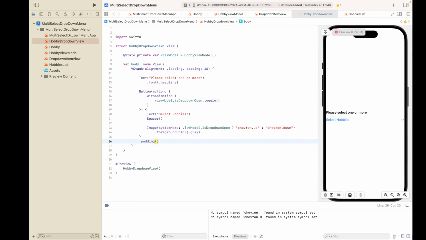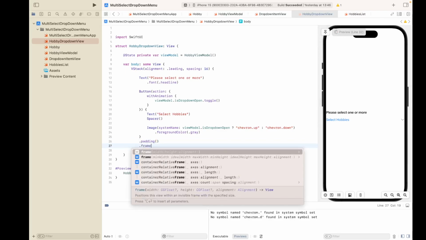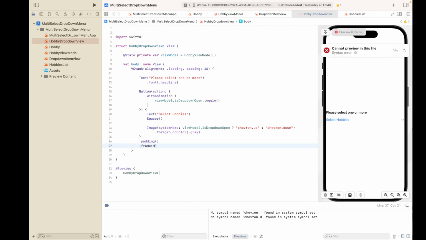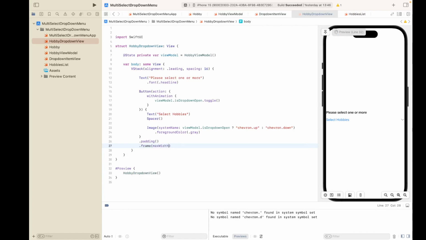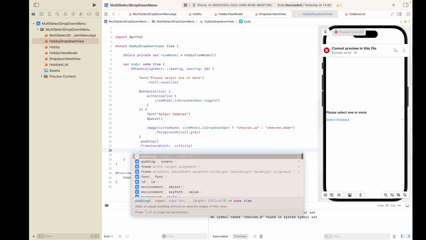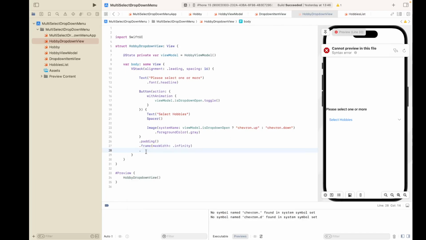Padding. Then frame max width infinity. And what else do we need?